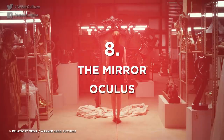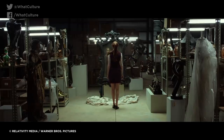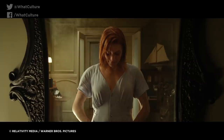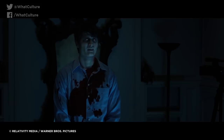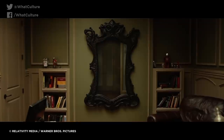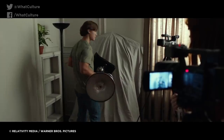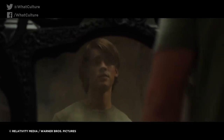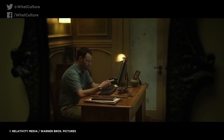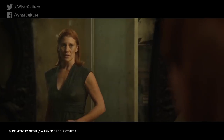Number 8: The Mirror from Oculus. A handful of the powerful items on this list are made scary when they're in the wrong hands. But what about when the object itself is a thinking, feeling, sentient being fueled only by causing misery? That is downright terrifying. Able to incite hallucinations and make anything appear as things they are not — both light bulbs and apples, and deadly ghosts and loving fiancés get interchanged, for instance — the Mirror is the ultimate mind-melting machine, and has survived hundreds of years whilst harvesting the souls of the people it loves to an early death. Unable to be understood, destroyed, or even just damaged in any real capacity, one crack is all that shows in an object that can convince you to starve yourself to death or chew through a power line in the blink of an eye. It is a big contender.